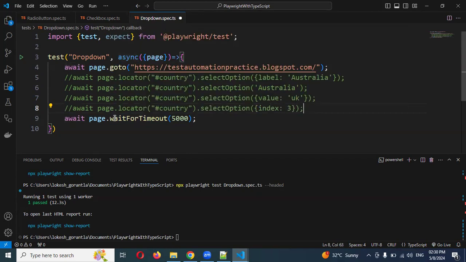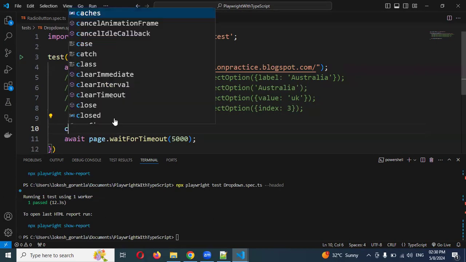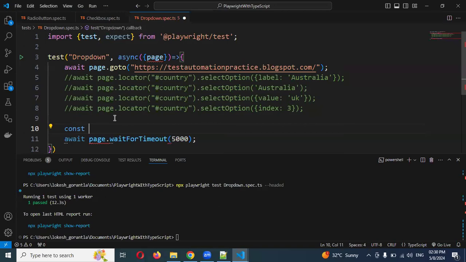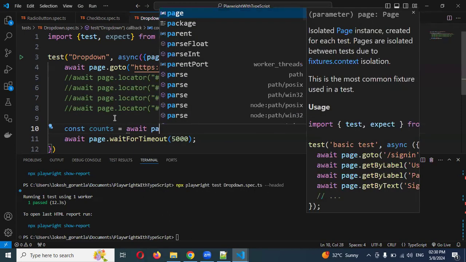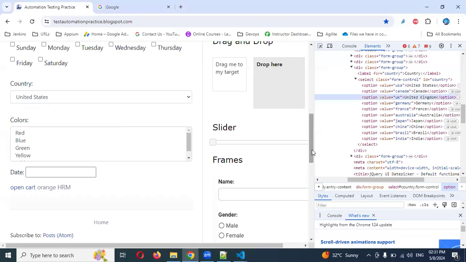Okay, now we can see the previous one, to have the count function. That count function we can use. The count is equal to await page dot locator. Okay, page dot locator, and we need to find the exact locator for all the options, right?